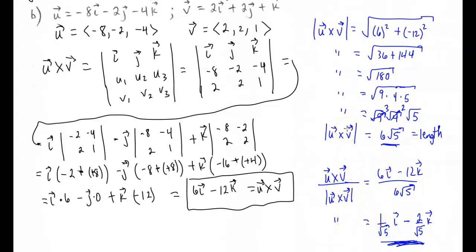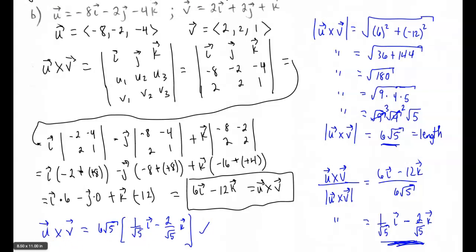Okay, so we could essentially just rewrite u cross v as 6 times the square root of 5, and then just rewrite all of this in here. Okay, and so mainly whenever you get those questions of, hey, express your vector in terms of length and direction, it's mainly because they want you to rewrite it this way. Even though we're not asked to do that in this problem, that's really the purpose for it.